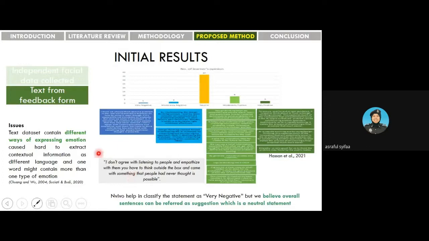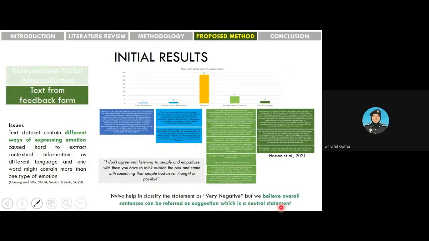What to highlight here is that one of the opinions shows a very negative opinion, where the student stated that I don't agree with listening to people and empathizing with them and so on. NVivo classifies this statement as very negative. However, we believe that considering the overall sentences, this can be defined as a neutral statement, not a very negative statement.